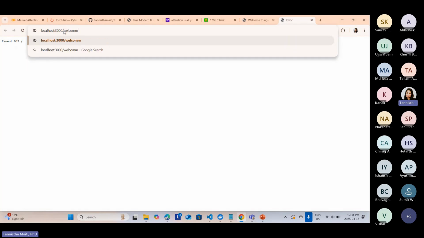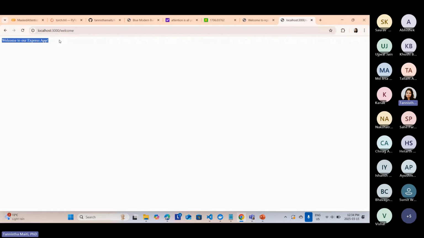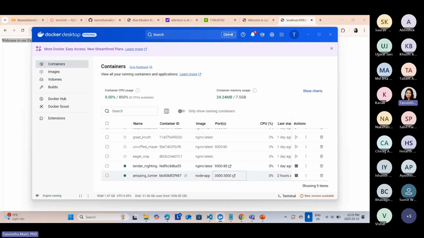So here, this is my Docker, which is connected to my localhost 3000, and you can now run my Node.js app over here. Ultimately, it's not running directly on my system, so it's not dependent on my OS, and you can run it on your Docker application. So I created an app and created an image Node app, and then it's running over here.